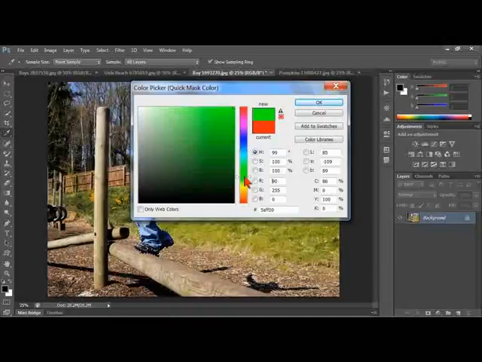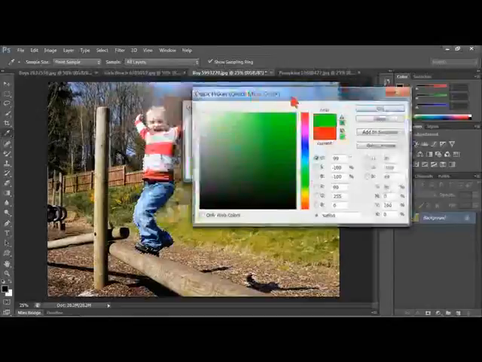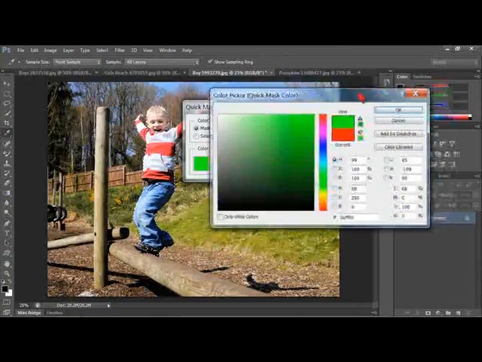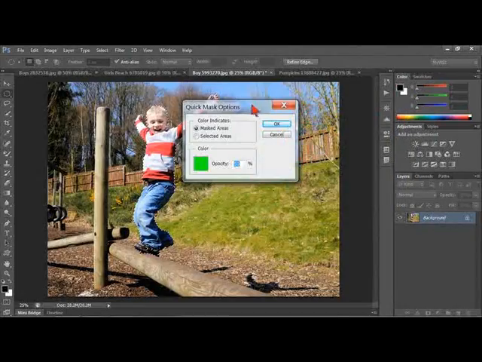And that ruby red is the traditional color, because a lot of times when we were making masks, we would cut them out. But what I'd like to do is actually change the color. So I'm going to double click on the tool. And I found that it will depend on the image you're using, but almost always for me, having a bright neon green color really helps. Now, this one may not be as helpful because we've got a lot of that part color, but let's just try that out, the bright neon green color.